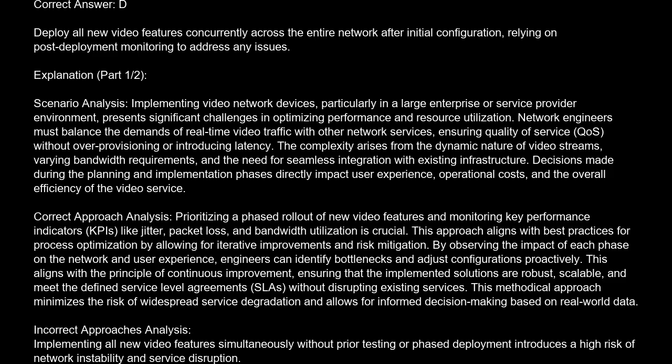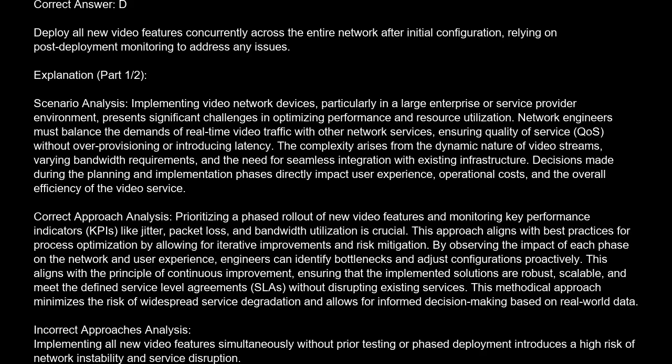Explanation. Scenario analysis. Implementing video network devices, particularly in a large enterprise or service provider environment, presents significant challenges in optimizing performance and resource utilization. Network engineers must balance the demands of real-time video traffic with other network services, ensuring quality of service, QoS, without over-provisioning or introducing latency. The complexity arises from the dynamic nature of video streams, varying bandwidth requirements, and the need for seamless integration with existing infrastructure.